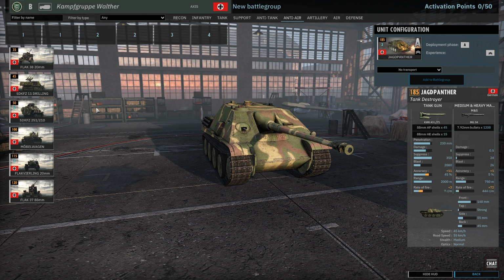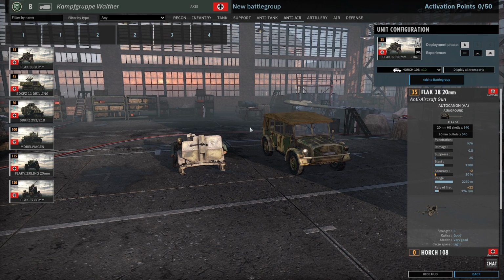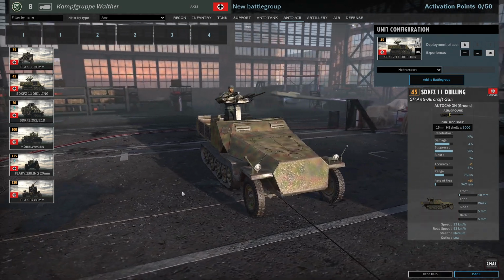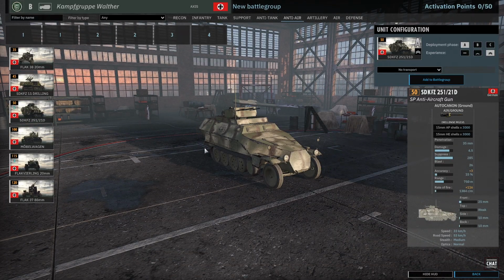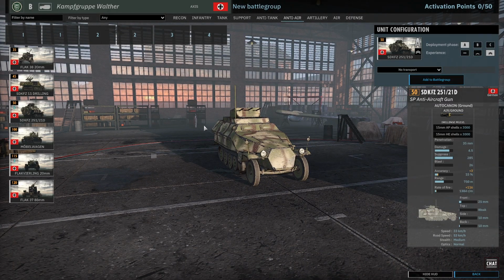Verteidigung, Festung Dünkirchen. Here you do get the Flak 20 mils. Yeah, it's not very good. You get the new drilling, which is pretty cool, maybe. Or maybe it's just infantry support. You get the drilling mounted on a vehicle, on an SDKFZ without a dude.